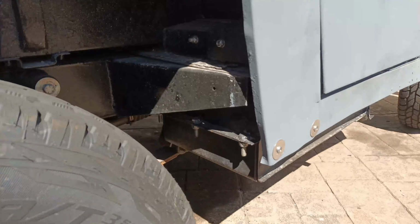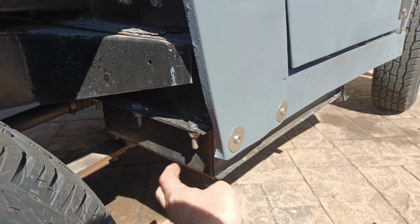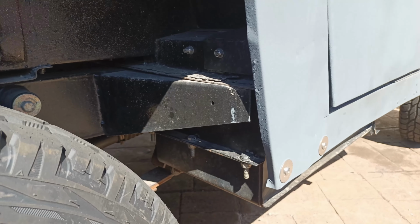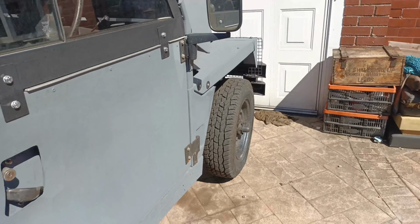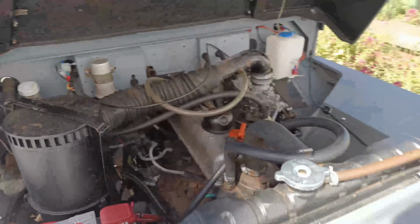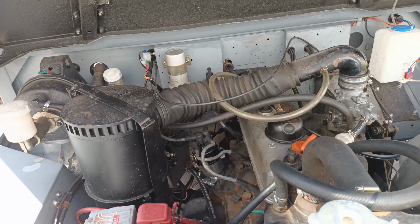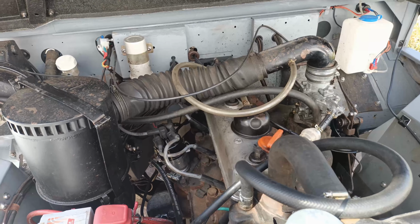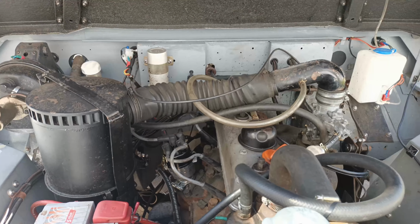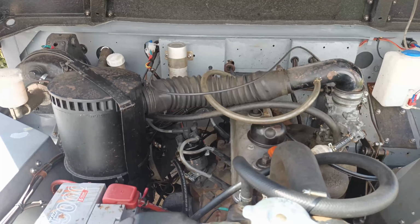The other project, long term, is to get a secondary tank, as most of these lightweights were fitted with secondary tanks, and get that fitted on the other side. Then basically work through all of the tiny other little jobs so it can be used, not necessarily as a daily runner, but regularly. Now that it's workable, and I'm happy that it's drivable and not going to conk out on me at any point, this is pretty good.